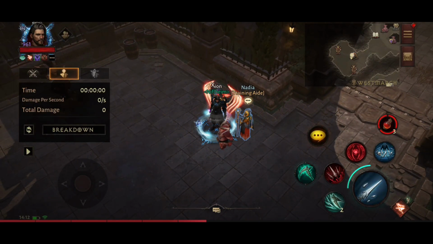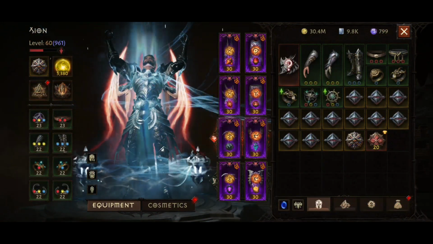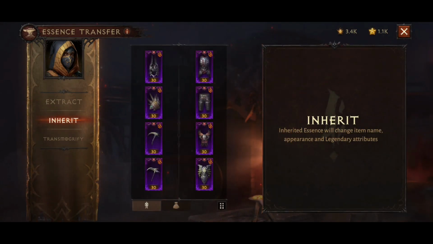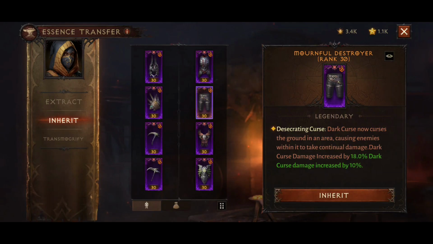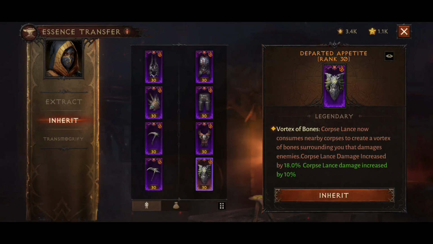What I'm going to do now is equip all of my legendary gems again, and we're going to have one last check. Okay, so I've got all of my legendary gems equipped again, and if we have a look at the essences, I don't have Open Shell equipped yet because I want to do a before and afterwards, but I do have Linger Mantle equipped for Dark Curse, increasing the duration, and I do have Mournful Destroyer equipped as well. The other ones are just Grim Scythe essences, and also one for Soulfire and Corpse Lance.